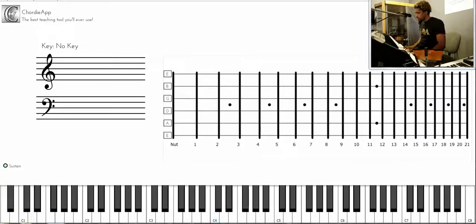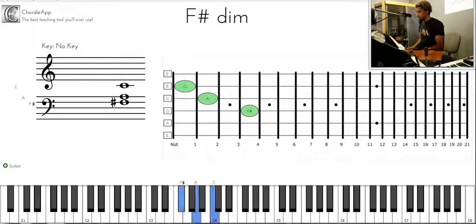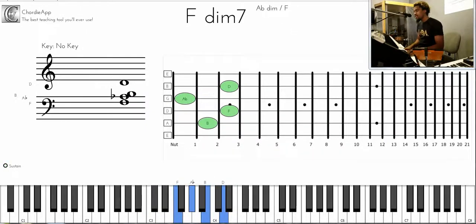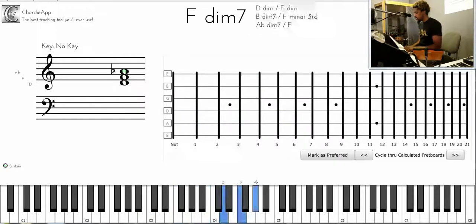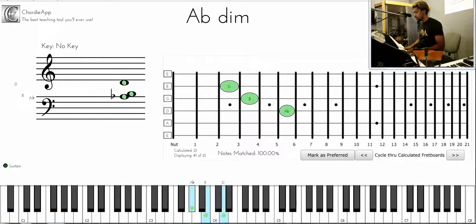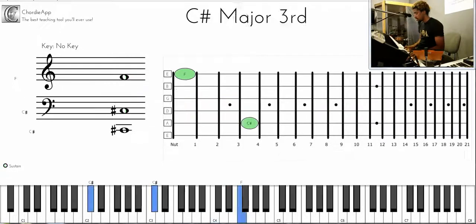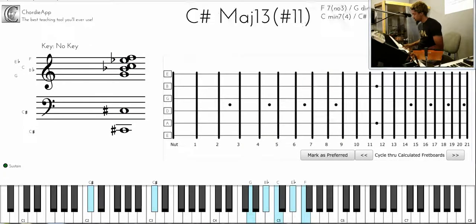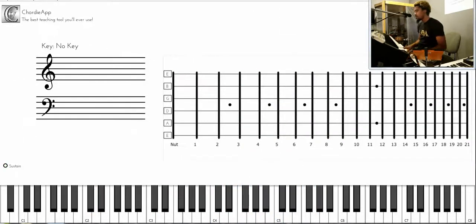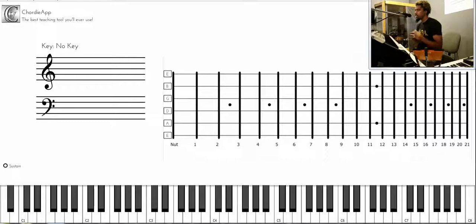So if I'm hearing that, those diminished movements, I know, okay, that's happening within the diminished scale. For you advanced musicians, if I'm hearing that, knowing that's happening within Lydian, knowing those sounds, knowing your Dorian sounds, knowing your Locrian sounds, right?